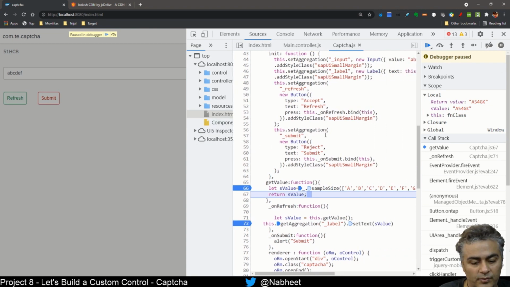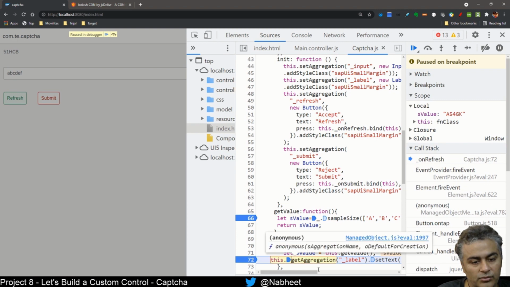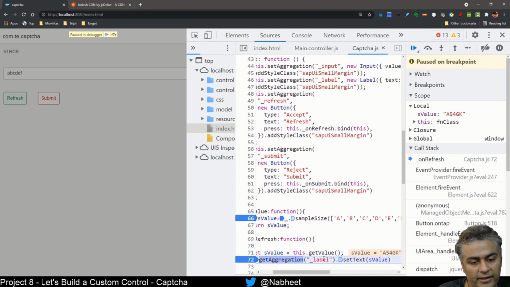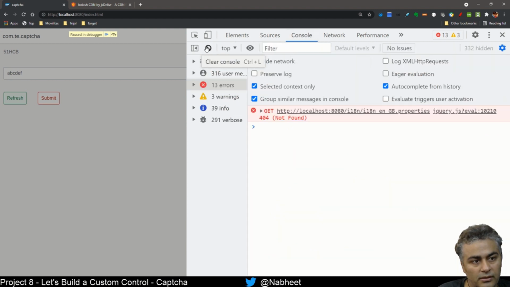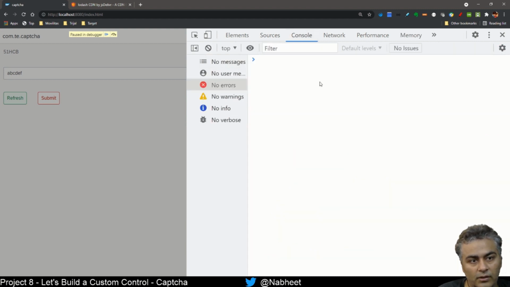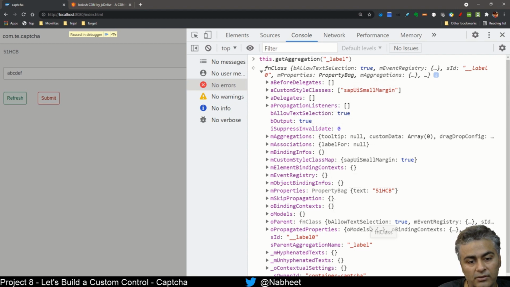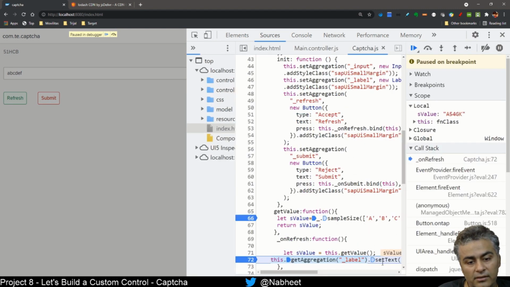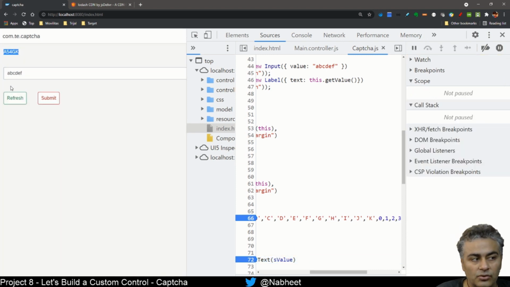So now let me make it a little bit bigger, right? Once I am returning this value of s value, now it is using this get aggregation. Get aggregation is label, let me just put it in the console for better understanding, and it gives that label, the single one, because it is not multiple. And then I'm using the text button, basically set text, to update the value, which is A54GK, and you can see that. So at least this is working, right?